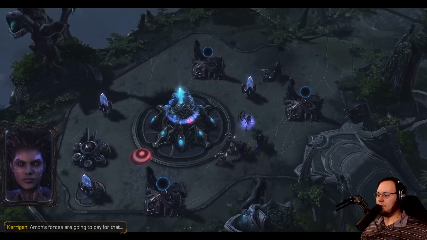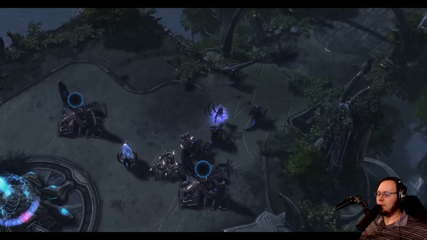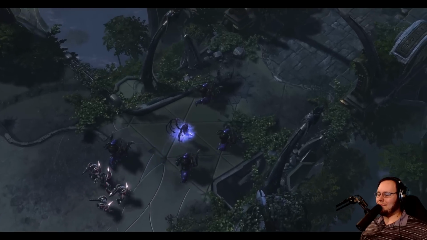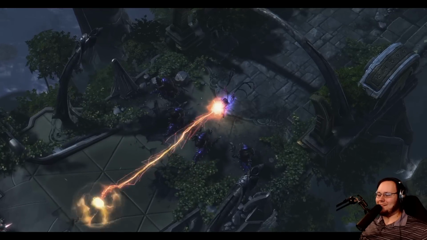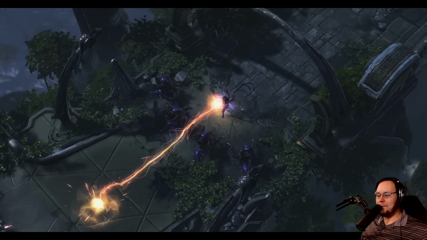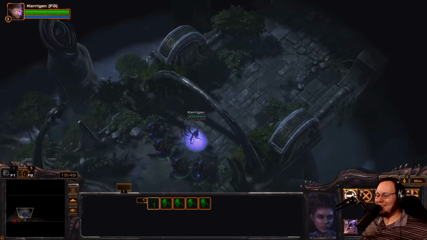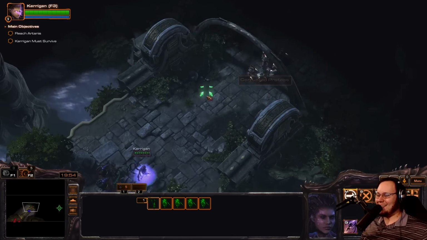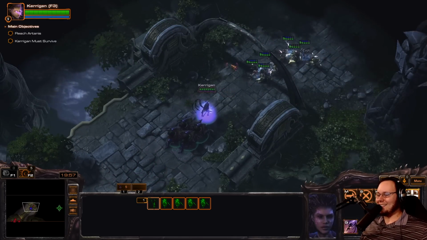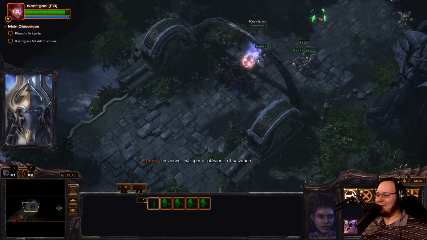Amon's forces are going to pay for that. What a dramatic runaway. I'll just sit there. The apocalypse doesn't kill the zealots. Perfect. Just as it should. I think we can just run past this, right?